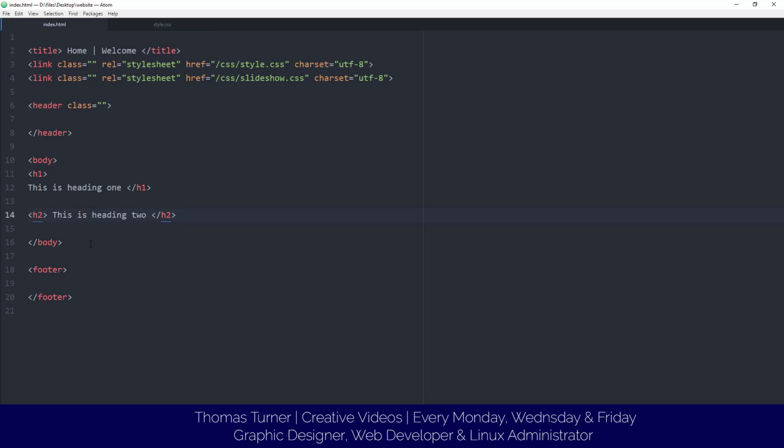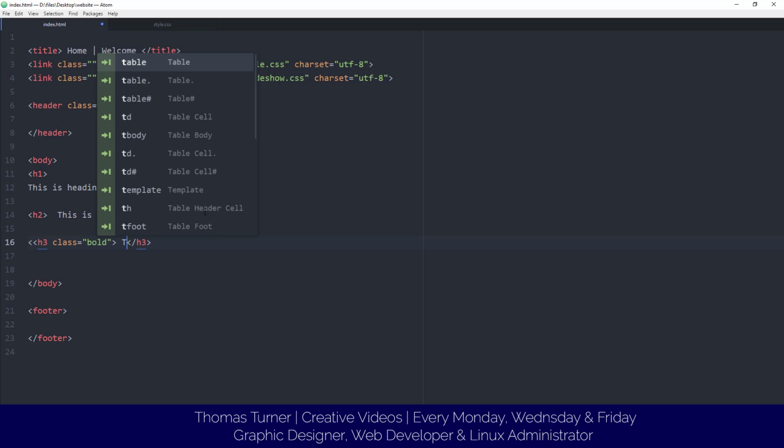You can have the other ones. Let's say we wanted a small class. So now we're going to use a class as well, in fact. Let's say we're going to create a heading 3 as well, h3, and we're going to call this small. So let's say we want it, actually, we're going to make it bold, so we're going to make a class just for bold.